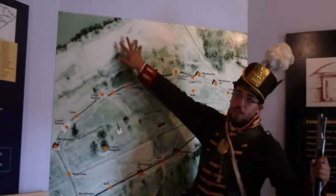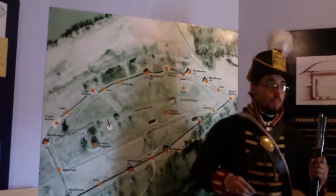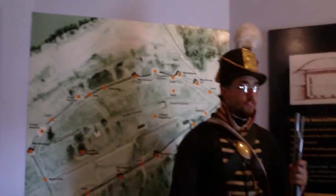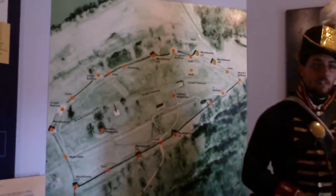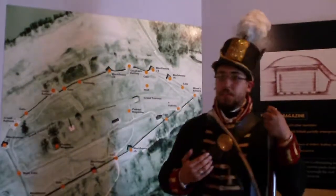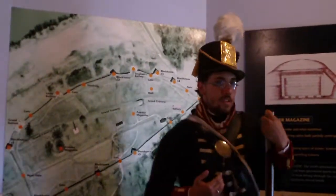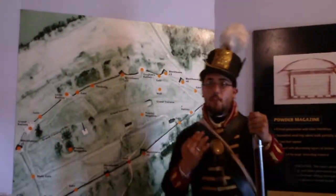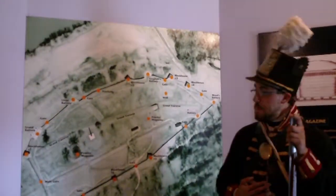If they could get across the floodplain, then they'd have to charge up that bluff. And the British would still be dealing with those same muddy conditions that the soldiers are inside of the fort. So the whole time, they're going to be fired upon from on top of this high position. So this gave the Americans a very defensive position from which to fight against the British.